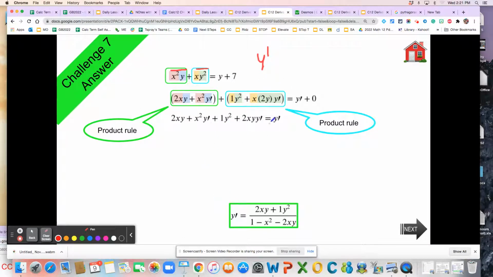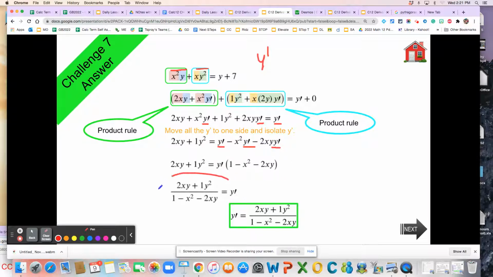So we need to get y prime on one side. There's a y prime, y prime, y prime. I need to get all those terms to the same side, so I'm going to take them all to this side. Then I'm going to factor out a y prime to get y prime on its own. And then there I go. You should know that if you take it to the other side, this would be negative, this would be negative, this would be negative, this would be plus, and this would be plus. Those are equivalent. This is probably a bit better because there's positives out there, but at the end of the day, I'm okay with either.